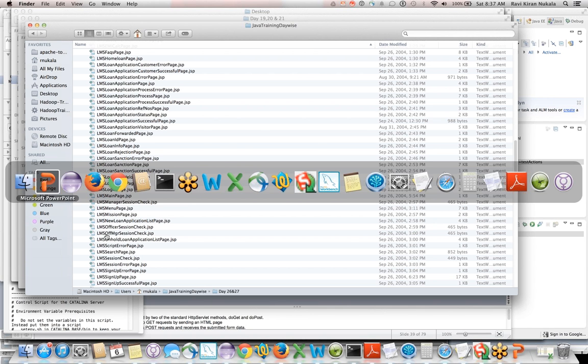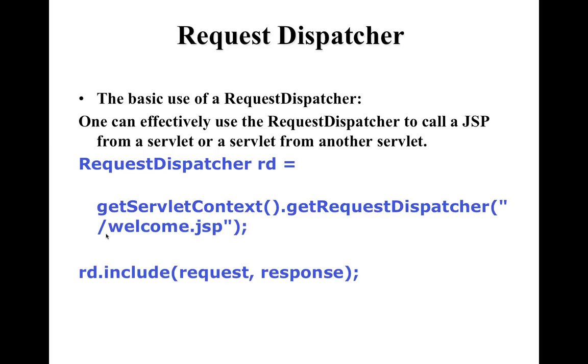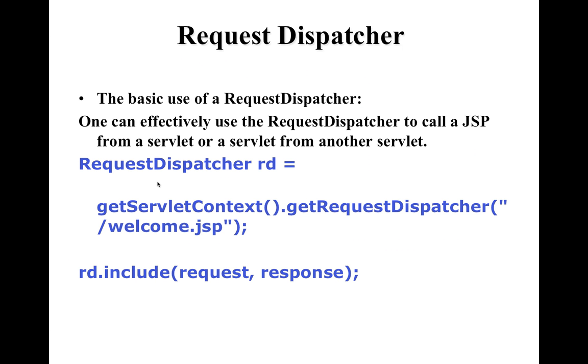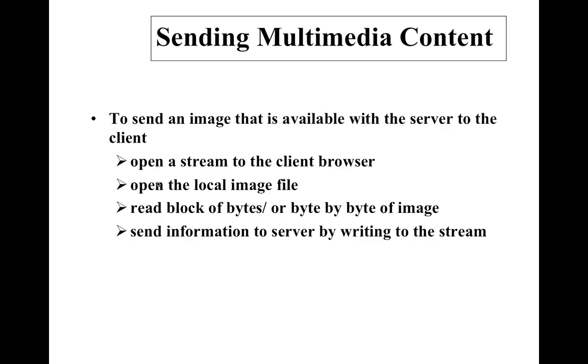But for now, for interviews, you should know the concept, which is servlet request and request dispatcher. You can get the request dispatcher from servlet context or servlet request. But the difference between those two is one takes it relative to the application, other one takes it from the current path, and one takes the relative path, other one doesn't take the relative path. It needs the absolute path to be passed. Okay. Any questions? Okay.